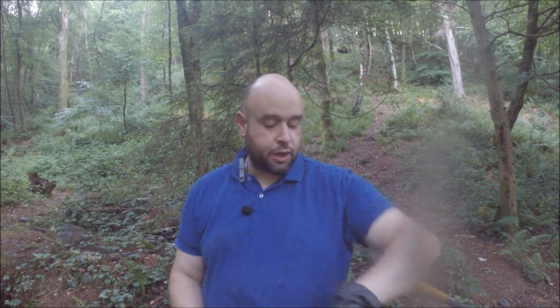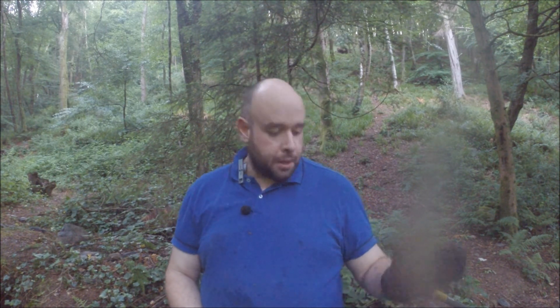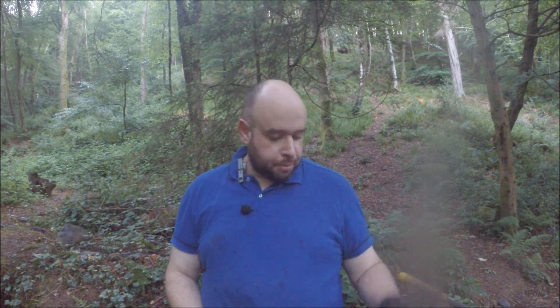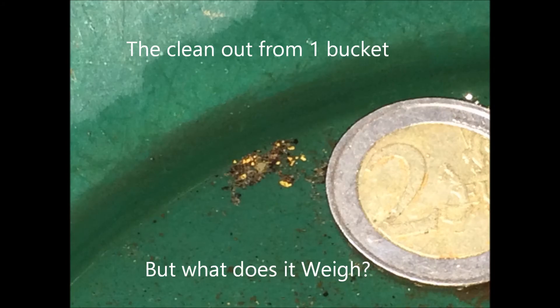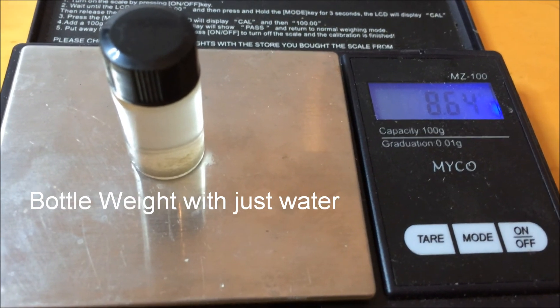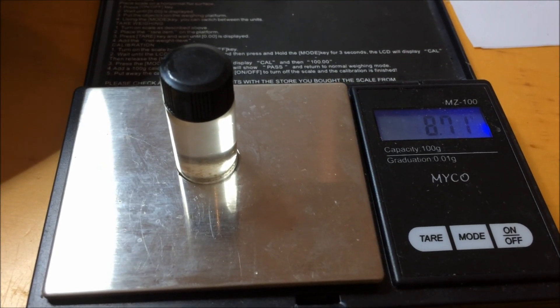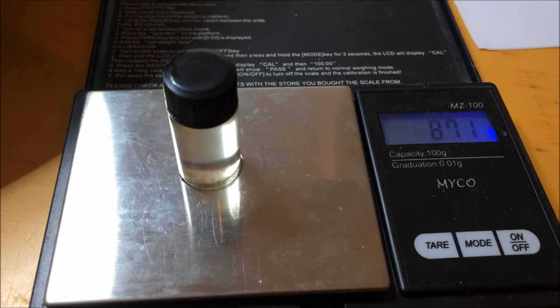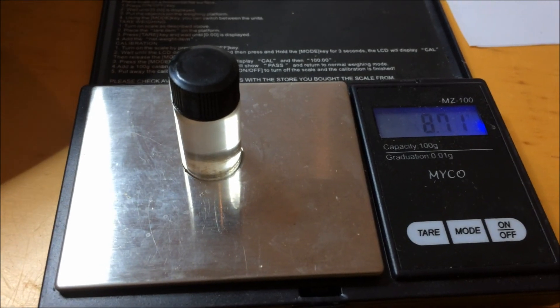That worked out pretty well. I managed to clean the sluice — I didn't have time to film that because it's coming up on 25 past nine, so only a few minutes left. There's such a small amount of concentrates I probably won't even need to pan it in the water. Oh, you've got to be joking! To make life easy, I've filled a bottle of water and you can see it weighs 8.64 grams. The scales have settled out at 8.71 — that means today's total is 0.07 grams of gold. Not too bad considering we only ran one bucket of material. I know where I'll be digging next time — see you again, bye bye!